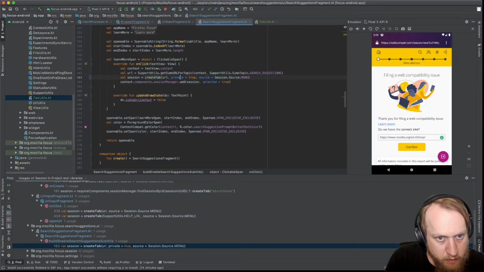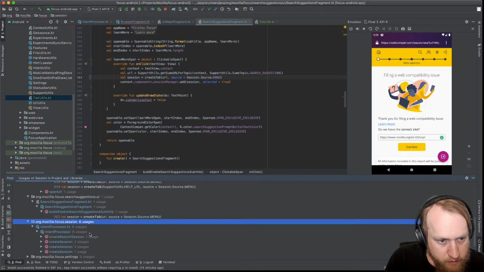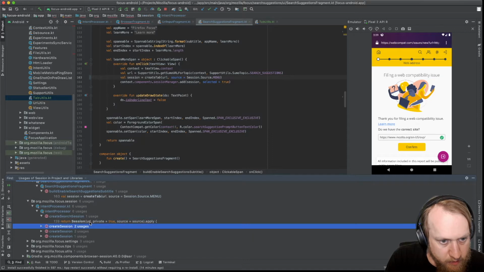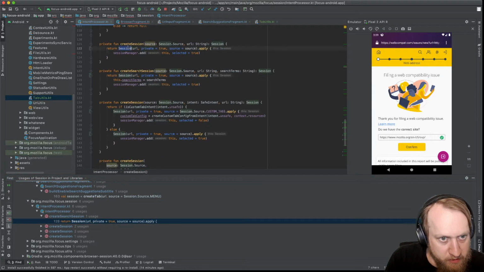Here. And where it's intent processor that we just worked on. Create tab, create tab, create tab.